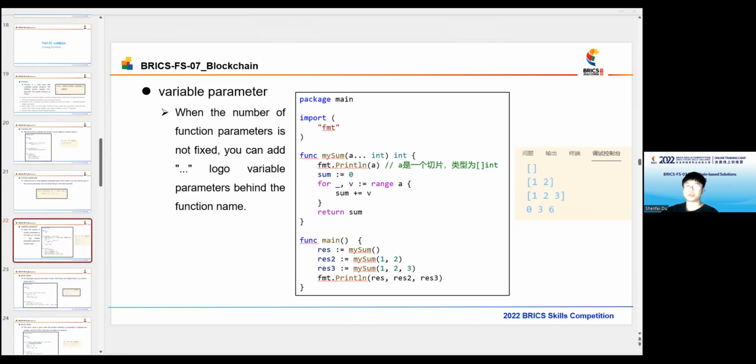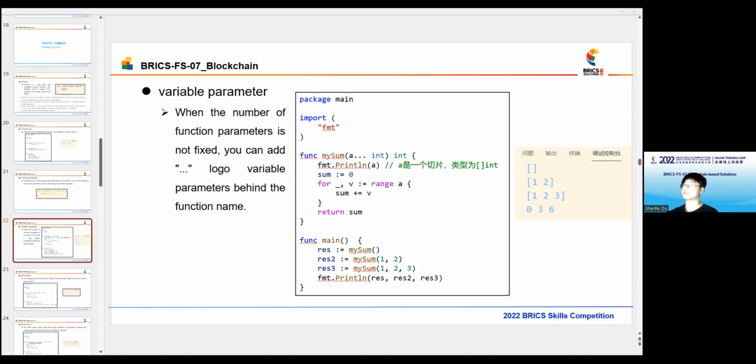For variable parameters, that is, when the number of function parameters is not fixed, we can add an ellipsis to label them as variable parameters.